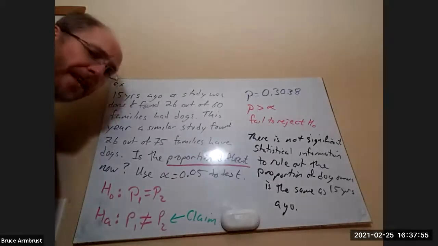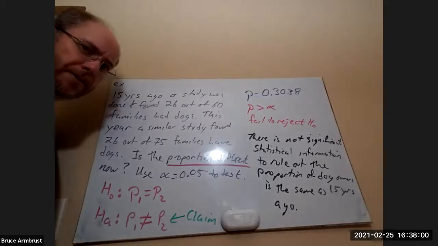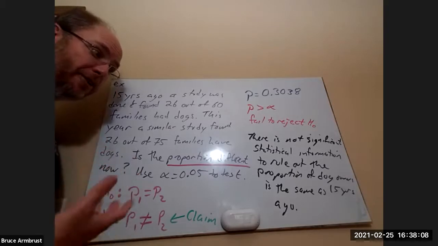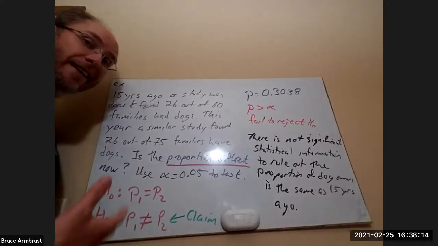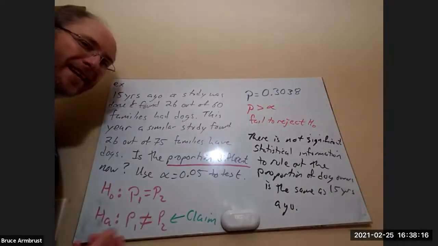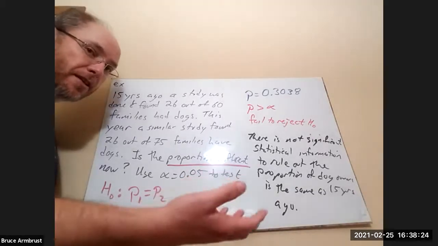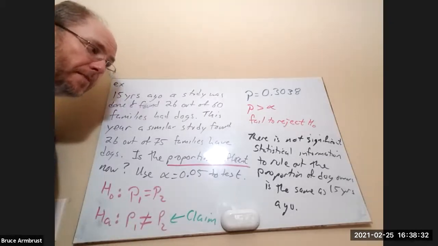So let's say we were doing this for maybe some dog food company or something, maybe they were curious, we would report back to them and say, you know what? It doesn't look like the proportion has changed. I can't say that yes, the proportions are the same, but I definitely don't have evidence to say otherwise. So there you go, dog food company. Now you know. And then they can make their decisions based on that.